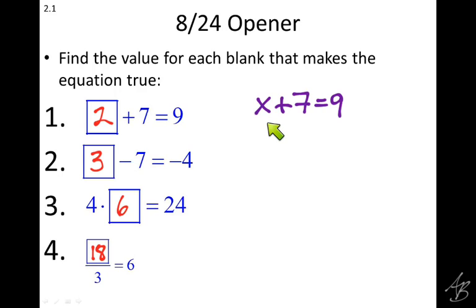Okay, and then our goal is to figure out what we put in there for x so that this equation is true. So the left side equals the right side. In this case, what would we put in for x? We would put 2 in for x. So then our answer for this equation, our solution, would be x equals 2. Because if we put 2 in here for x, then it's a true equation. The left side is equal to 9, the right side is equal to 9. All right, so this is actually what we're going to be doing today. We're not going to do it with blanks, but we're going to do it with variables and unknowns.